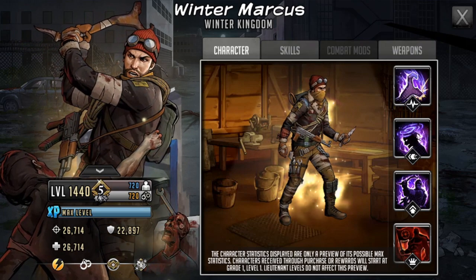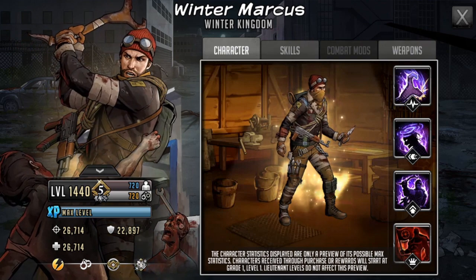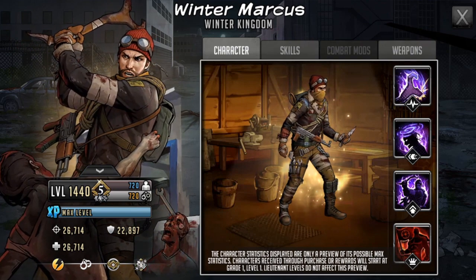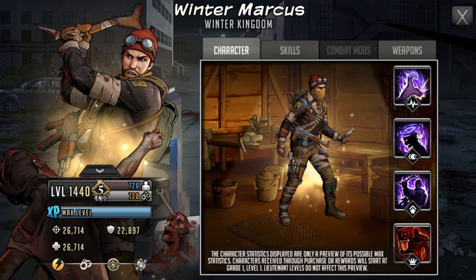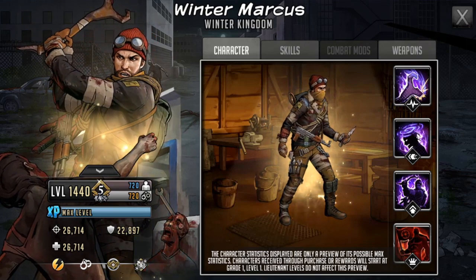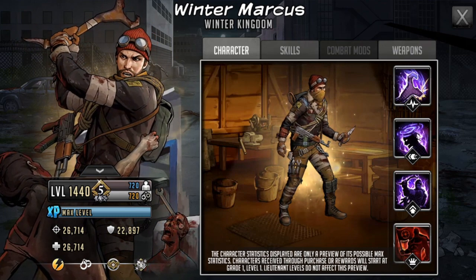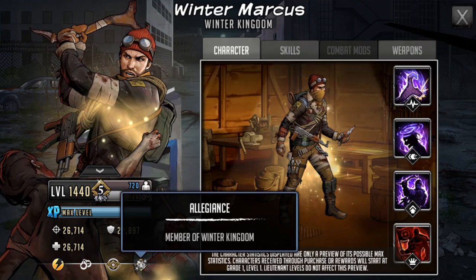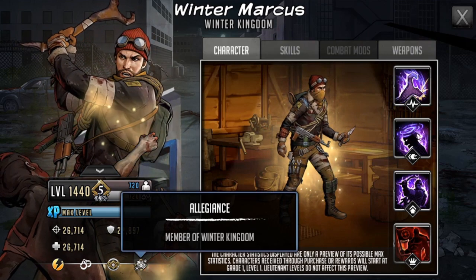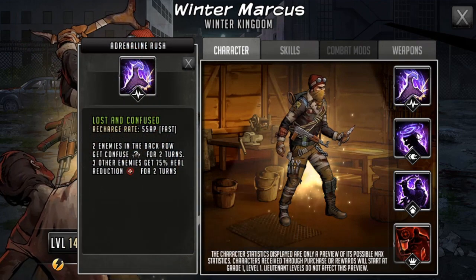If we look at his stats at level 1440, limit break 3, he has got 26,714 attack, 22,897 defense, and 26,714 HP. He is a fast character, like I said before. He is a control roller as well. Of course, he's going to be a Gold Mythic. And like I said, he is going to be joining the Winter Kingdom, and he is going to be the leader of the group.